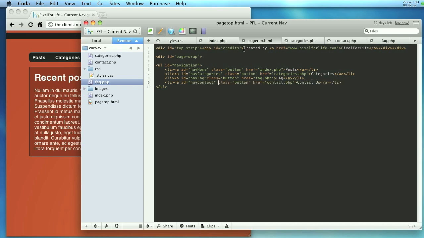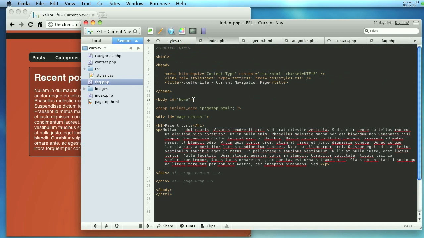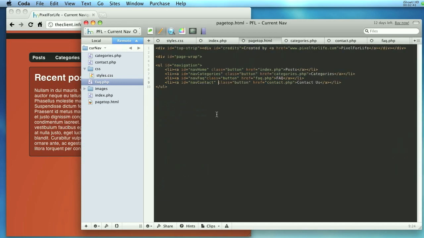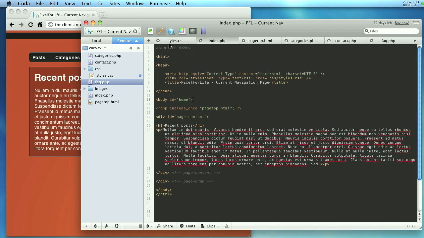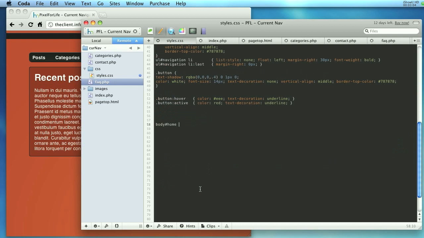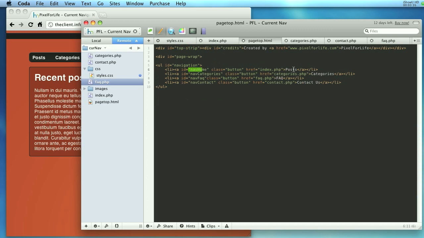So what we have right now is all of our pages have a unique body ID, and all of our links have a unique ID specifying what page it is. Maybe you get an idea of where I'm going with this. So now in styles.css, we want to say body with the ID of home, and that is this right here, ID of home, space. And then we're going to do the pound sign again, ID nav home. So no comma or anything, just a space. And this second one is what we used for the specific ID for the link.